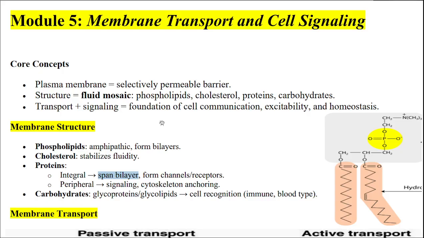Okay, if it were just phospholipids, wouldn't it be really susceptible to temperature, like melt in the heat or freeze solid in the cold? That's a great point. Pure phospholipid bilayers are very temperature sensitive. They would be too fluid, too leaky when warm, and too rigid, almost crystalline when cold. So how does the cell deal with that? We don't just fall apart when the temperature changes. That's where cholesterol comes in.